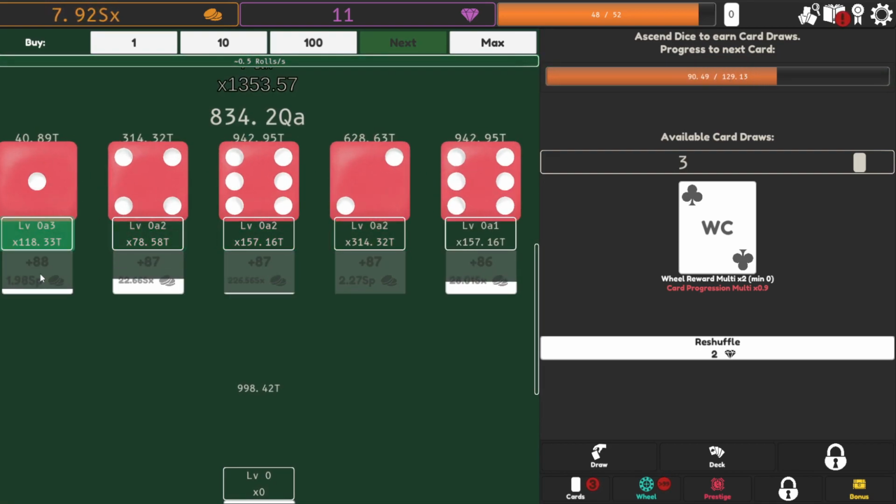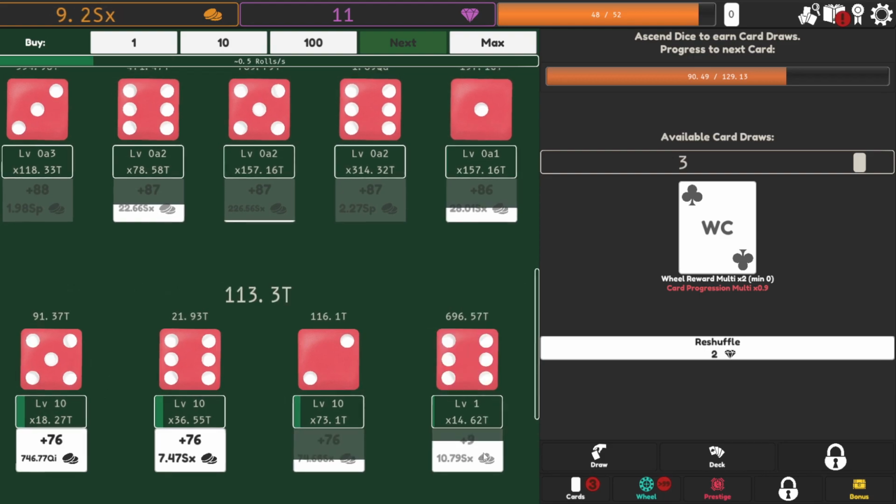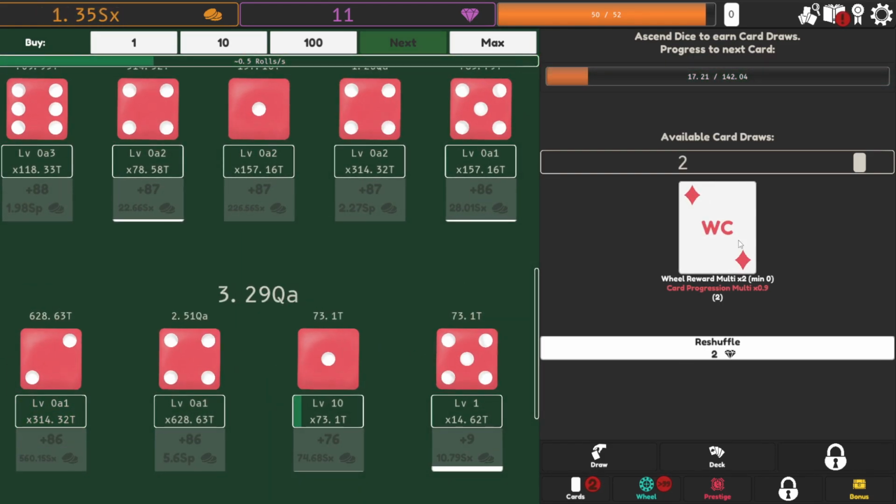Luckily, we still have some dice rolls to upgrade. We only need 1 more, come on. We can do this, please. Yes, okay, 4 more. Let's draw them all.